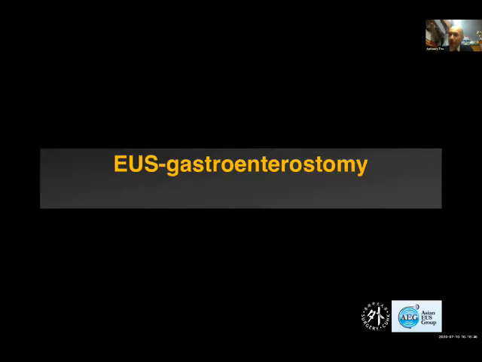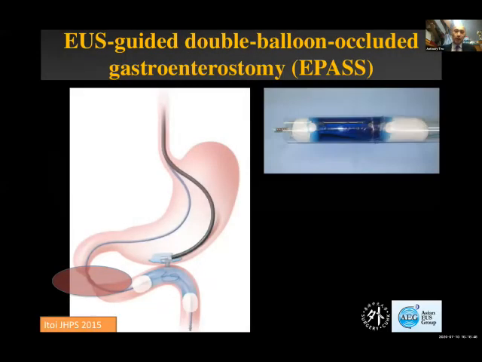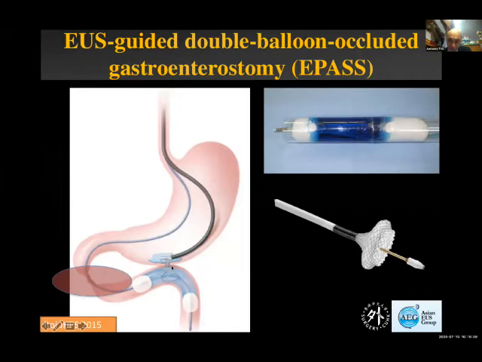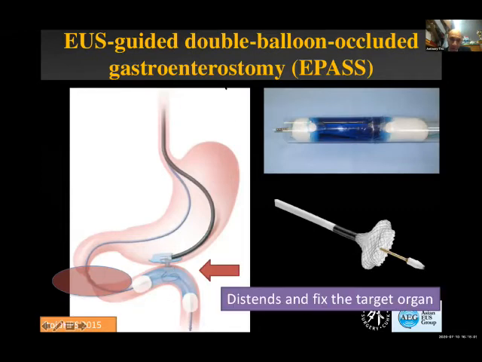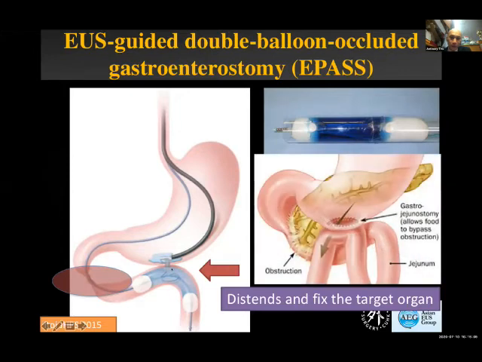In terms of EUS gastroenterostomy, now we can perform an EUS-guided GD. It's not a GJ because we're usually puncturing or draining the 3rd, 4th part of the duodenum. Thanks to this device, called a double balloon occluder, there are 2 balloons in the device, and water can be filled in between to allow performance of a gastroduodenostomy. This configuration is of course very different from our usual surgical GJ.